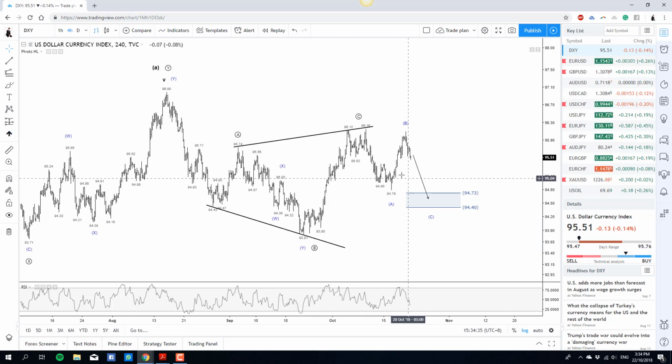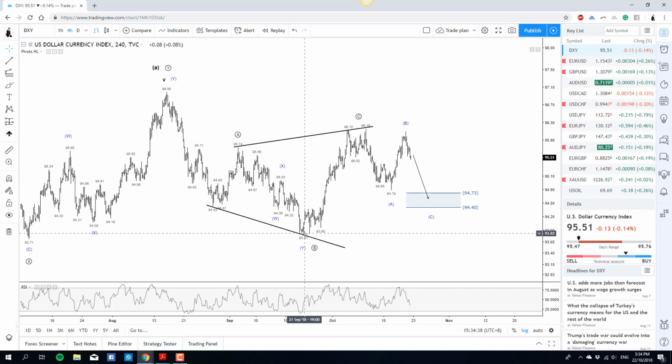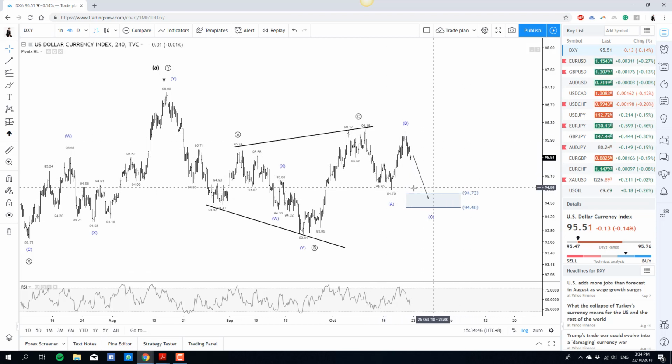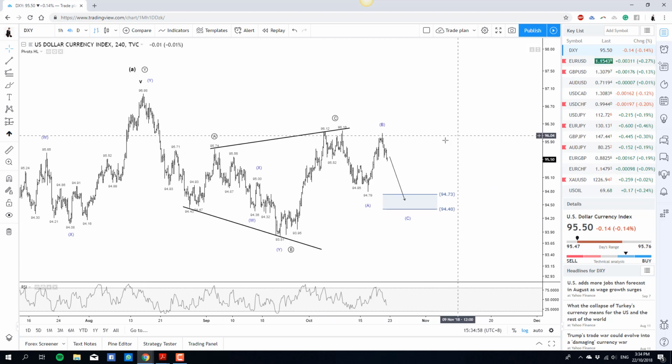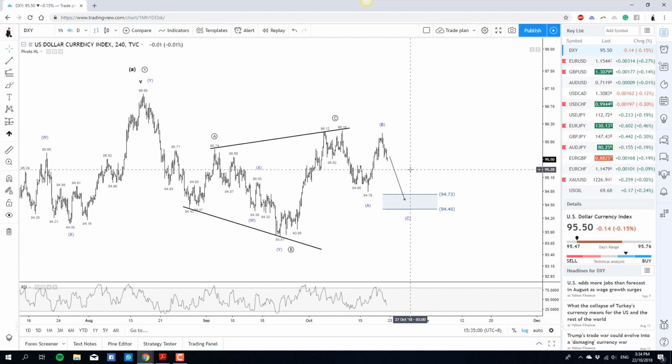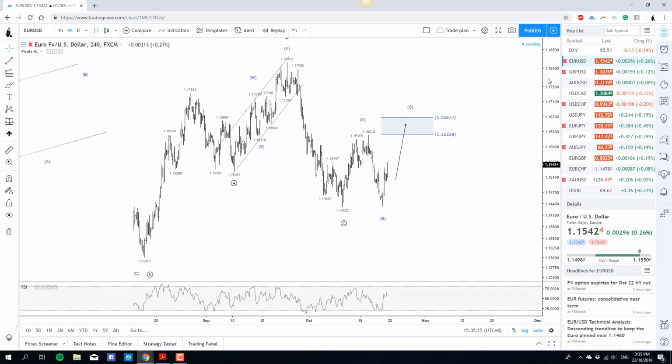And if that doesn't happen, the alternative perspective is this. This can be our impulse move, and this gives us an A, B, C, 1, 2, 3, which means that if price falls correctively and finds support within about 94.4 to 94.73, we can expect price to make another move up, giving us a potential 1, 2, 3. So this week itself, no matter which view and perspective we are taking, we do expect price to at least give us a drop, potentially towards at least the 94.7 region, which means that overall we are looking at dollar weakness.